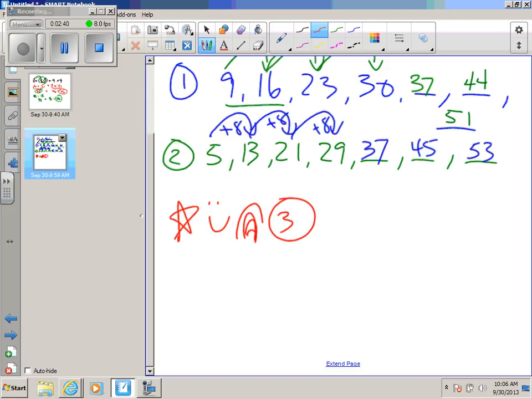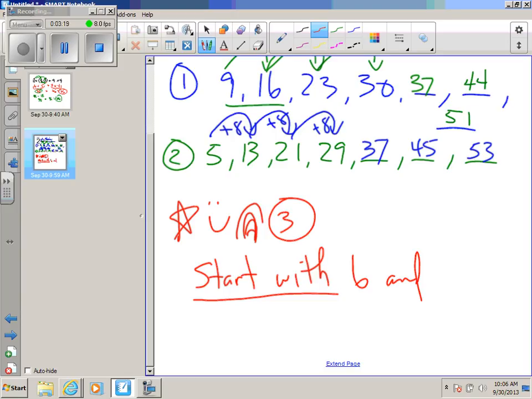write a rule for the number pattern. Okay? Now, there were a couple of parts that we needed to make sure that we included with the rule to make it an official rule. Remember what they were. You remember that there was something special. Calvin. Good. So, we are going to say start with, and I'm going to underline that. What are we starting with in this pattern, Calvin? Okay, start with 6.